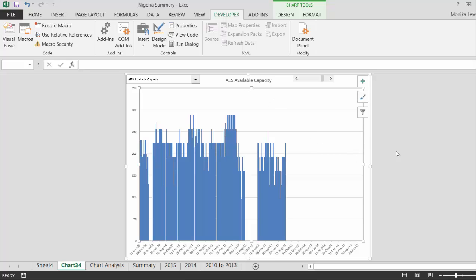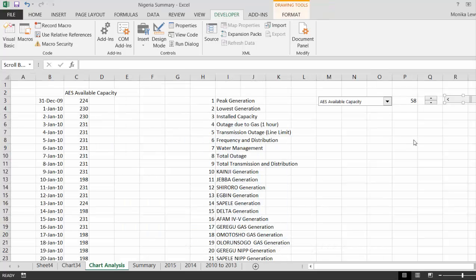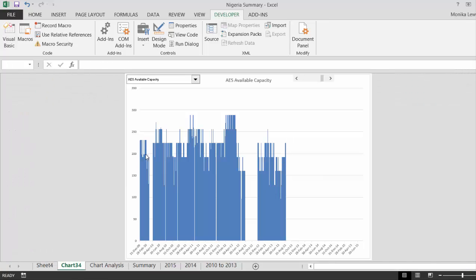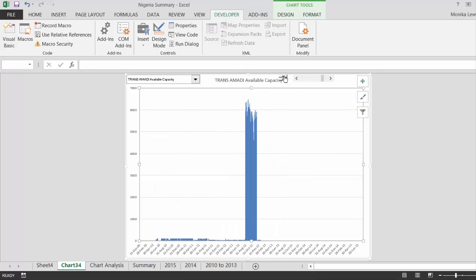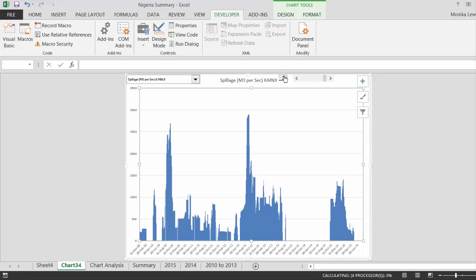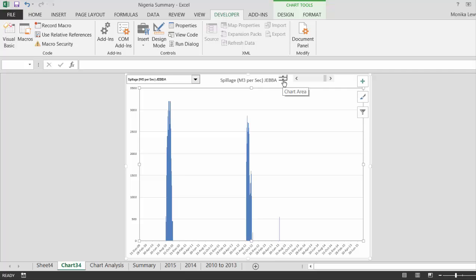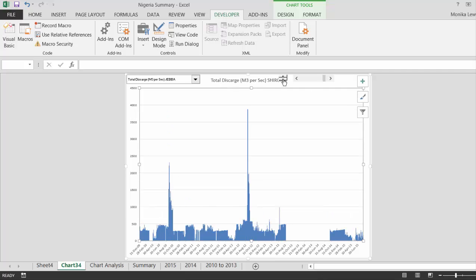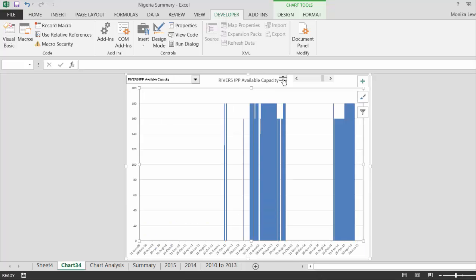Now, instead of doing it this way, let's put our little spinner box here and copy this. Okay. Goes to the wrong place. And we put it here, and this is our capacity. Okay. Our spillage of our hydro. The hydro is very interesting to look at. They gave all kinds of stuff on the discharge.